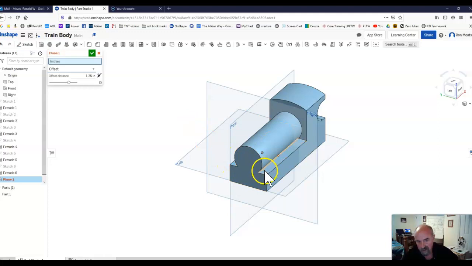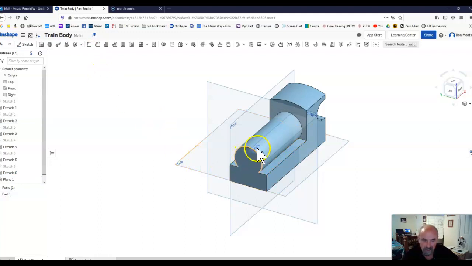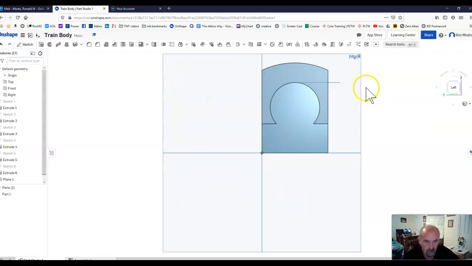And I want to offset it from right here. So I click on that surface, click OK. Now you can see where it says plane 1. If I look straight on at the train though, you can see this line is tangent with the top of that arc. Okay?